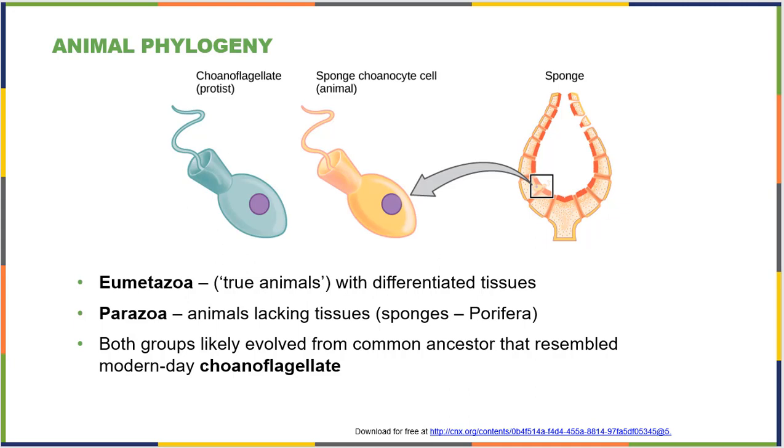We have found through molecular evidence that both of these groups evolved from a common ancestor that looks super similar to a modern day choanoflagellate. So those cells are protists. That original organism is a protist that has a flagellum on it that allows it to push itself backwards rather than propel itself forward. I realize it sounds a little funny, but the flagellum is essentially on the opposite end of what you would think. And we're relatively certain that animals evolved from a common ancestor from this particular protist group.